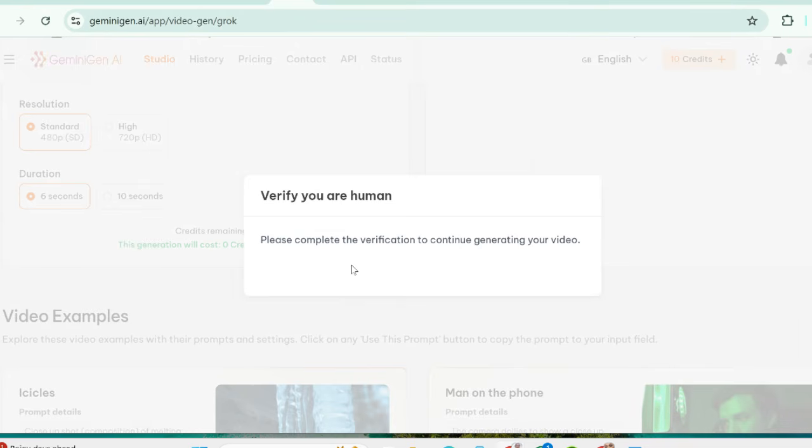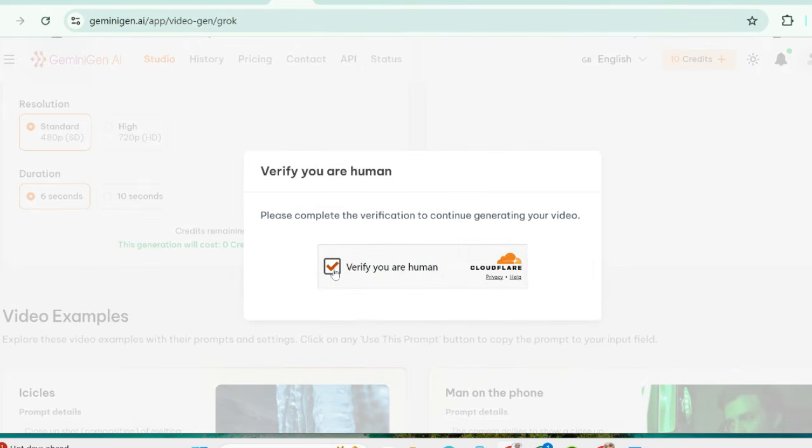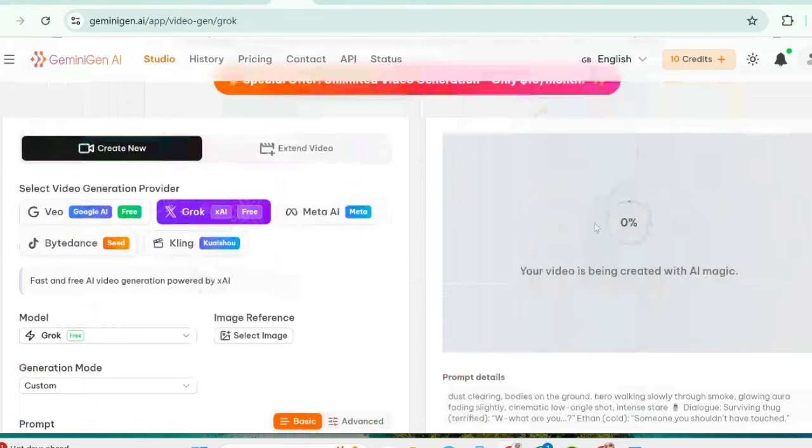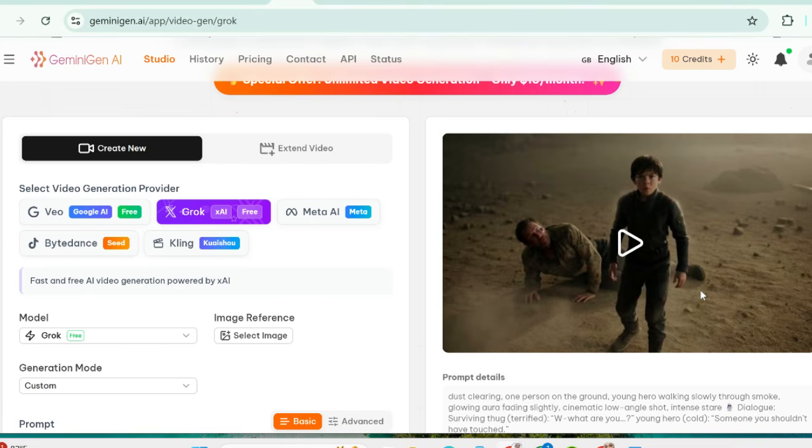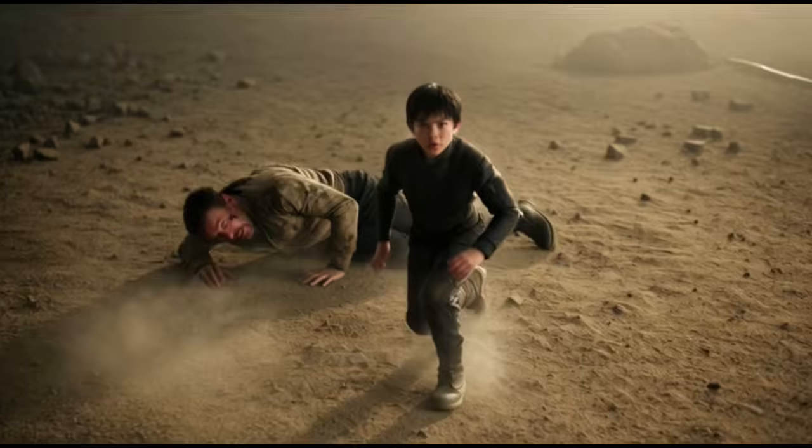So before you go ahead, they'll ask you to verify that you are human. So just verify that you are human and your generation will start. You can see your generation over here is generating right here on the right side of it. But if you are using phone, the generation will come down. So you can see the video we generated is ready. You can see it over here. So let's play it and see.